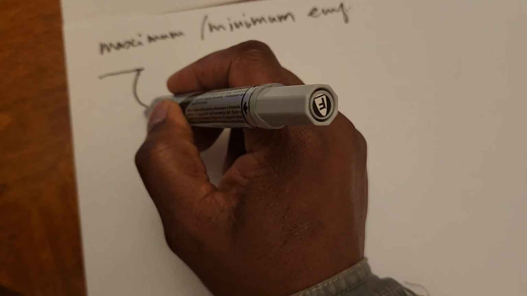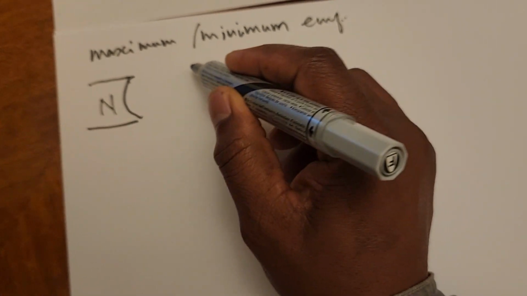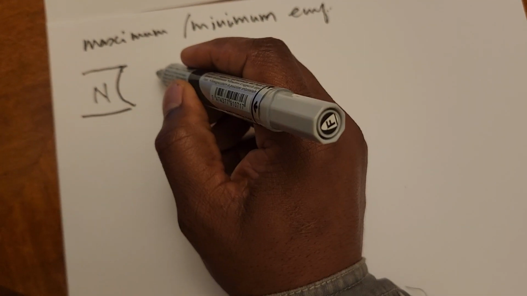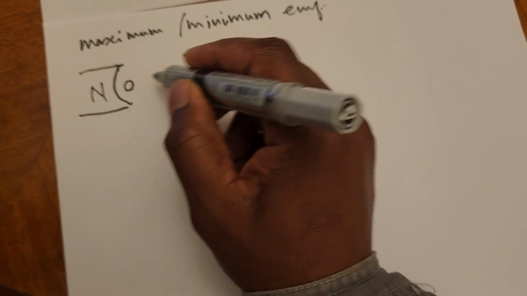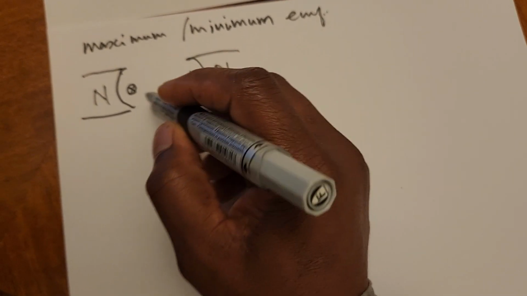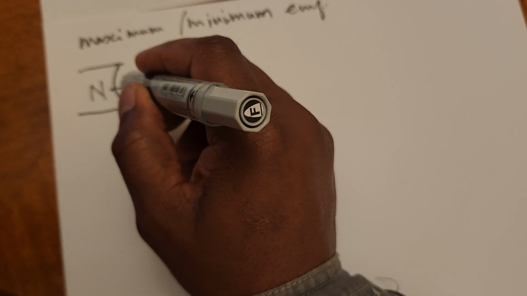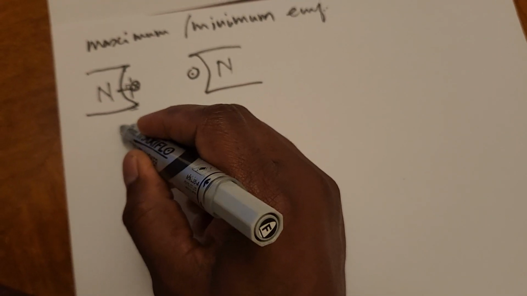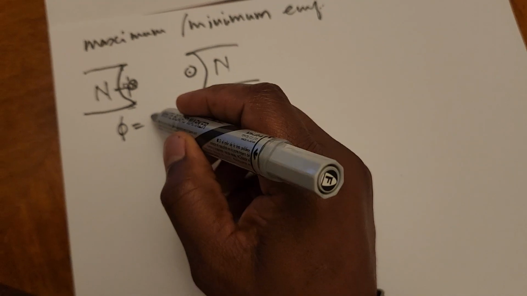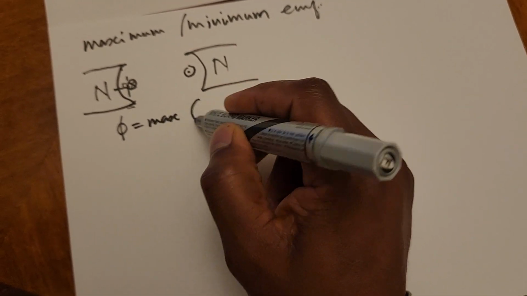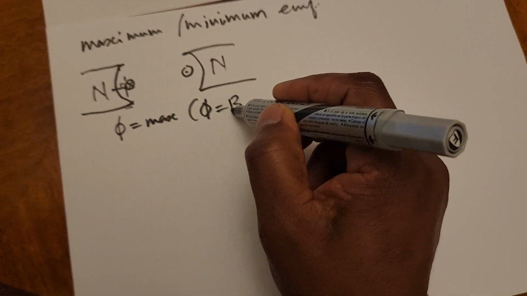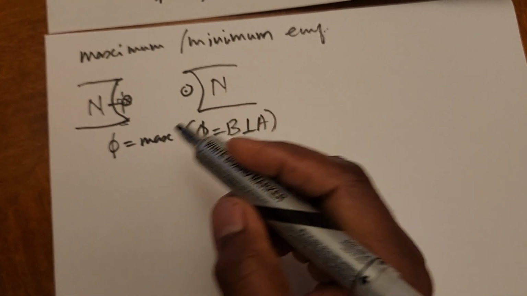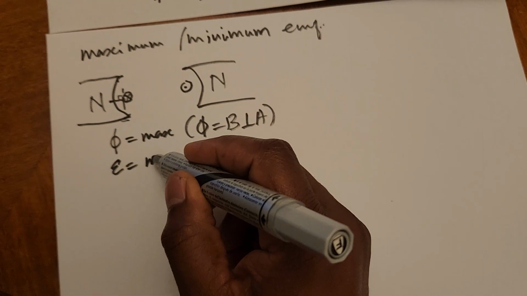Now, from the information that we have, we know that in grade 11, when this is the arrangement, when the coil is horizontal, the field will be perpendicular to the area of the coil. Then we say the phi will be maximum. Remember we say phi is maximum when the field is perpendicular to the area. That's what we learned in grade 11. Therefore, at this horizontal position, the EMF that is induced will be maximum.